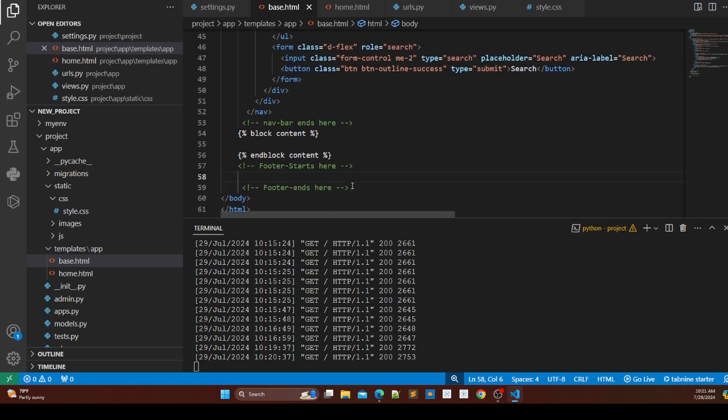In order to make the footer, let's make a new div, and this div is going to take md3, so it is going to take three spaces out of that 12 columns.